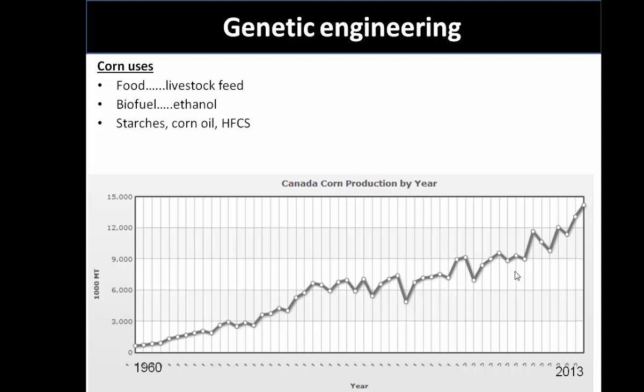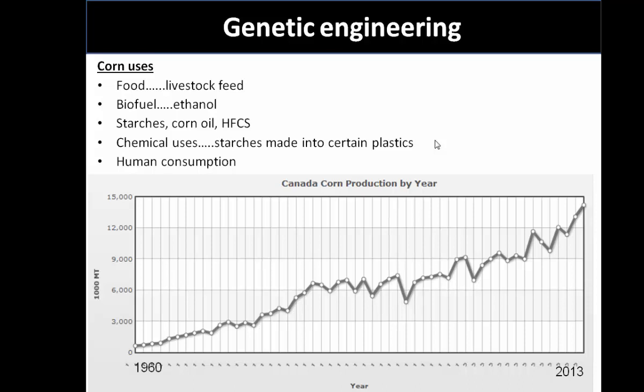Corn is also used to produce certain starches, corn oil, and HFCS, which is high fructose corn syrup, and will be the focus of our discussion for the rest of this part of Unit 8. Corn is also incorporated into certain plastics. The starch obtained from corn is chemically transformed into other products that are eventually composed into certain plastics and used in a wide range of products. The final and least usage of corn is actually for human consumption.